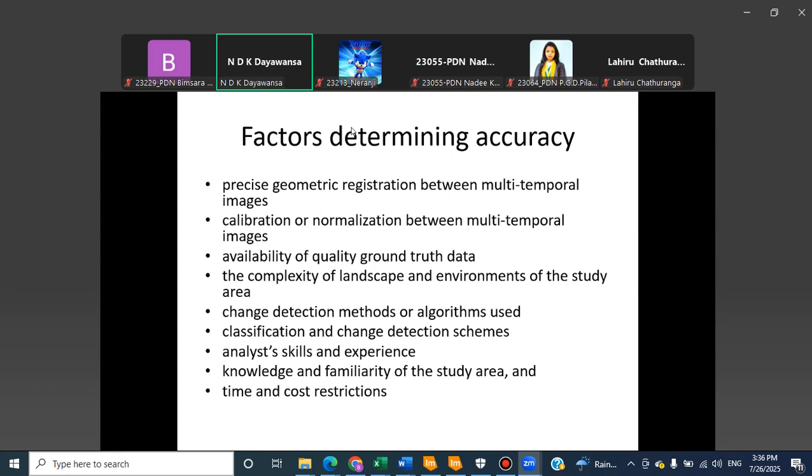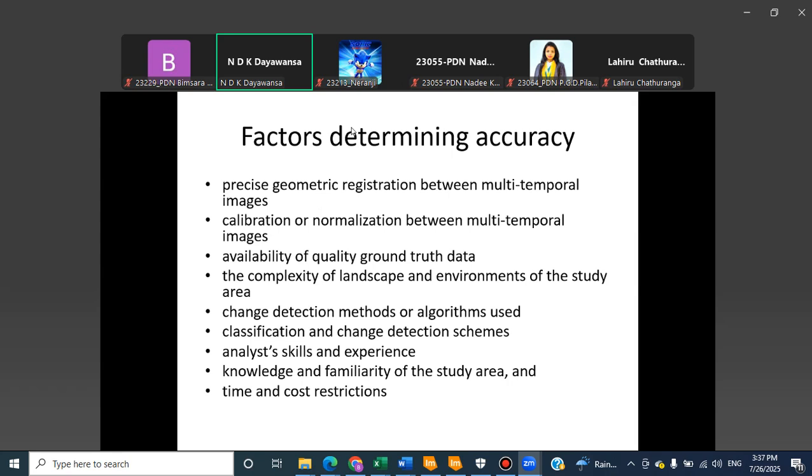And the cell by cell overlay you do. If they do not match with each other, the same location should exactly match with each other. Otherwise, it will give you a completely erroneous output. If somewhere else is matching with some other place in the second data layer, your output will be completely wrong. So therefore, precise geometric registration, place to place matching, should exactly happen between two or more images.